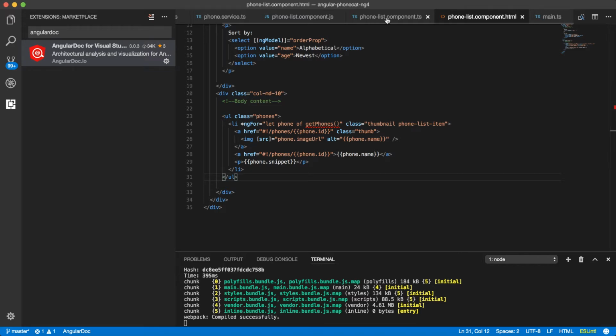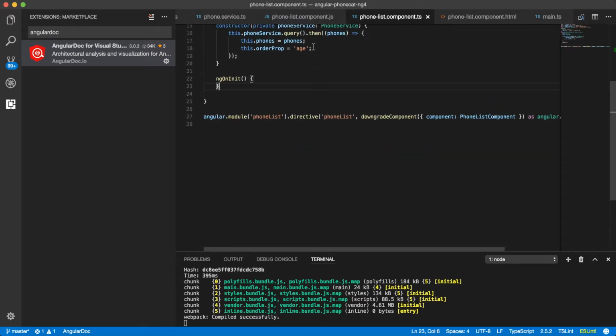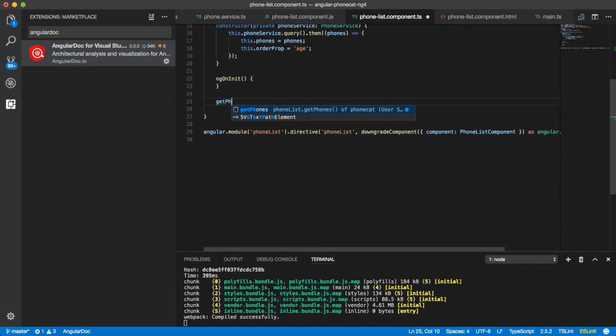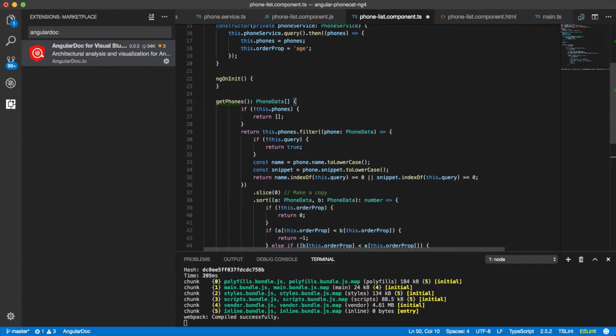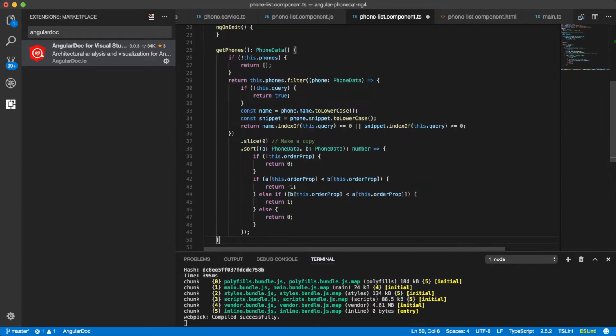So now let's switch to the component and add a getPhones method. And for the sake of time, I have prepared the method implementation. And it does the filtering and the sorting by implementing this all in the getPhones method.